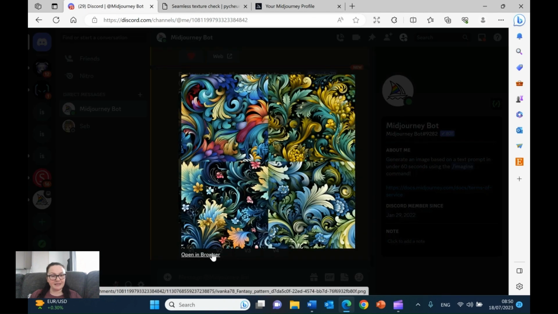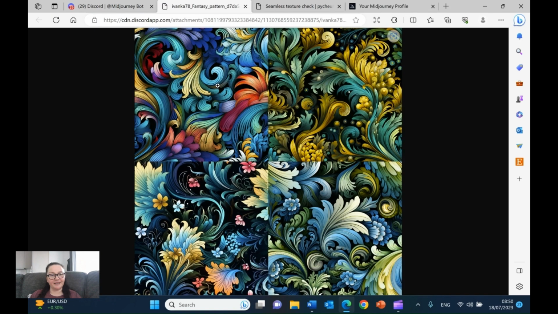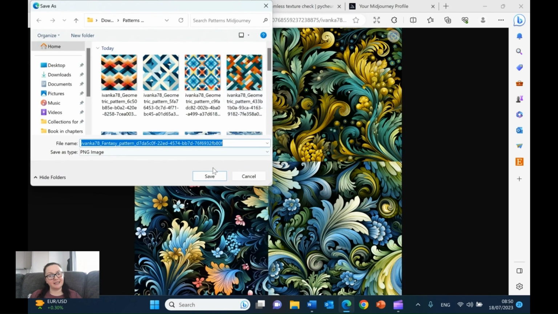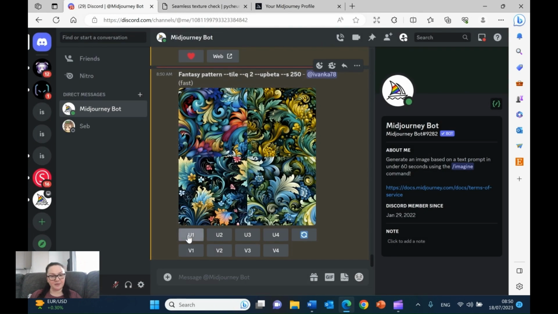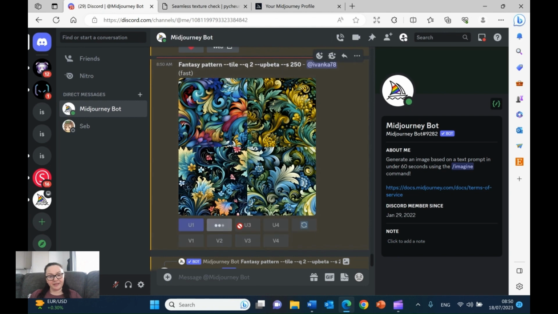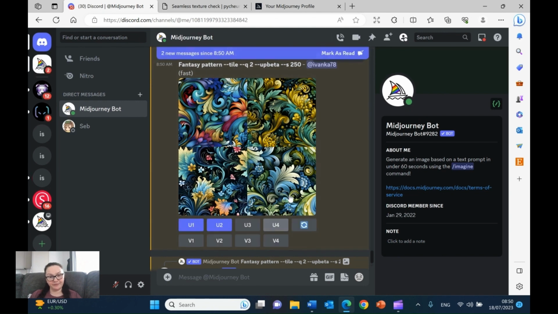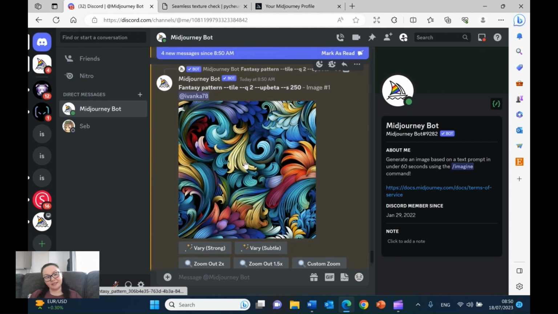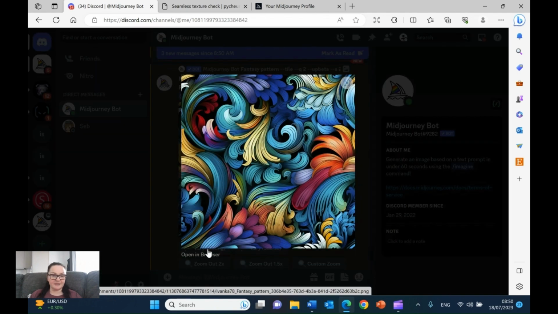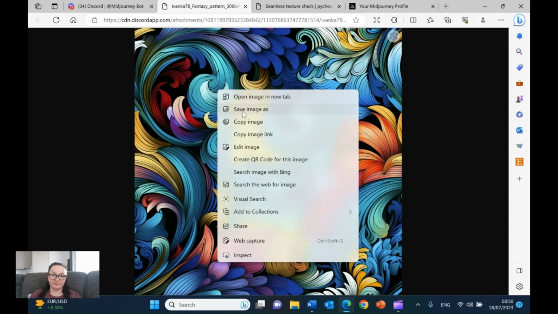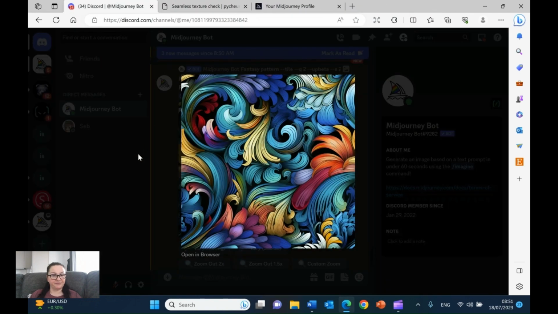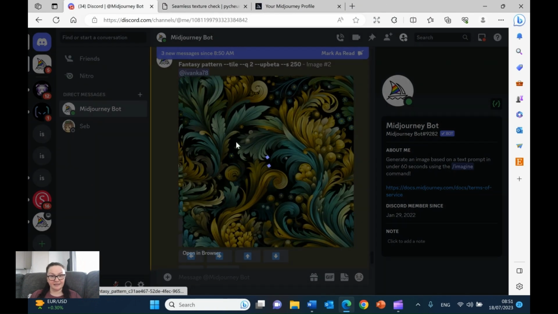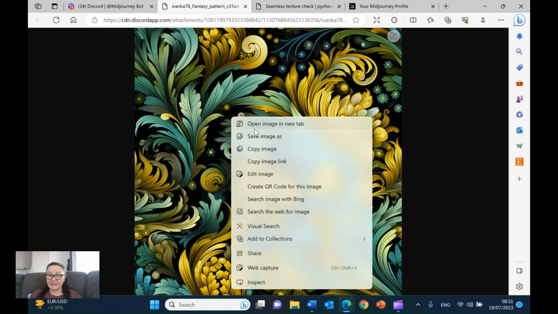Okay, so fantasy patterns, really, really lovely. Again, some interesting ideas it gave us. So I'm just going to upscale the main one, and now I'm going to be upscaling them one by one and seeing how they come up. How gorgeous are these? I can just see them doing so well on Etsy. And as you saw, guys, only 2 words created all this. Simplicity is the key.